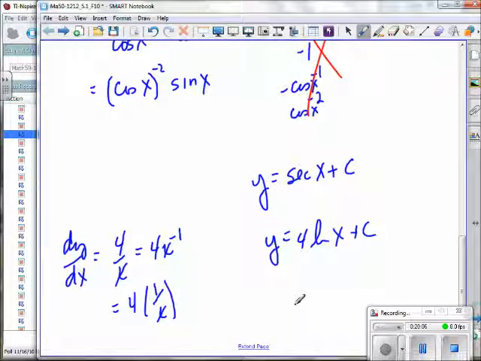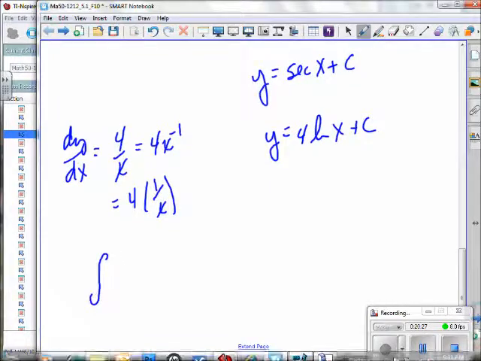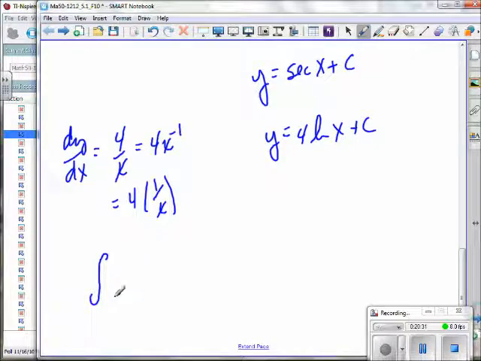Now, in order to do that, we need better notation, because in order to communicate this to you, I have to write some words. I don't have the words written out; I spoke them to you: find the function that yields this derivative. We need a notation for that, a symbol for that. The symbol that is used is this elongated S. Leibniz and Newton kind of had an argument, so they compromised and used the elongated S.